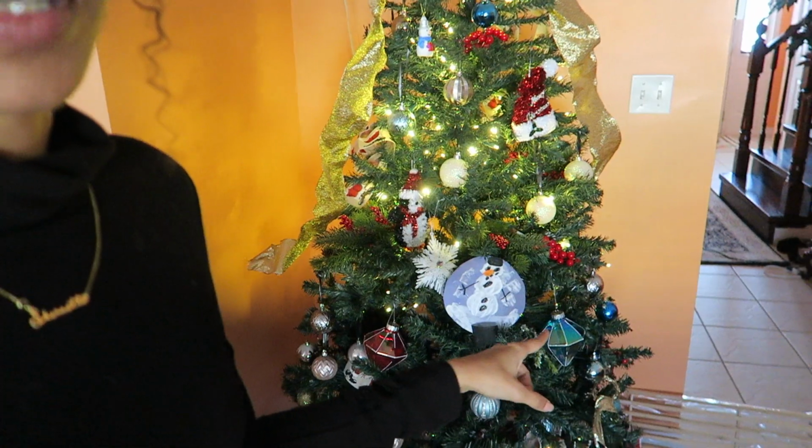You can even see some handmade decorations. We plan on doing some more Christmas crafts. We're probably going to hang them on the trees and on the walls. There's a few more Christmas decor items I have to pick up for my room as well. Next year, my plan is to give the kids this Christmas tree and get a second tree that I can theme every year, like a color theme or ornament theme, and then the kids can have their own tree.